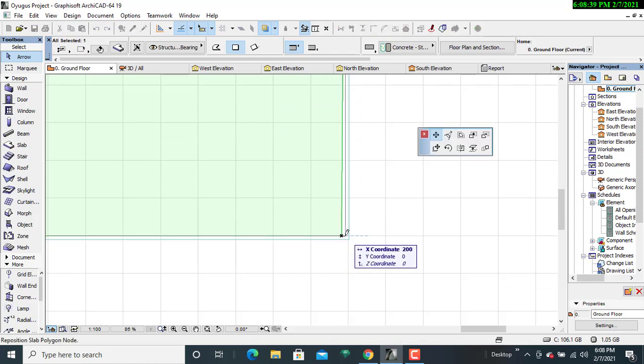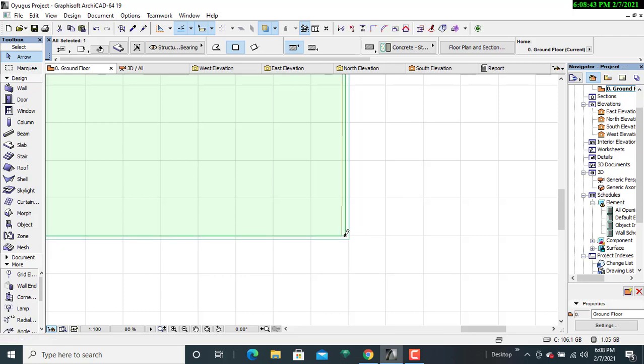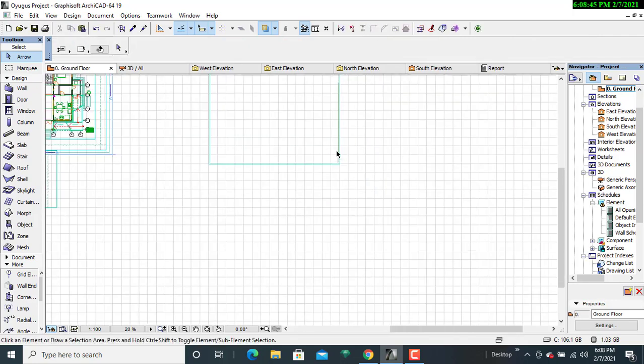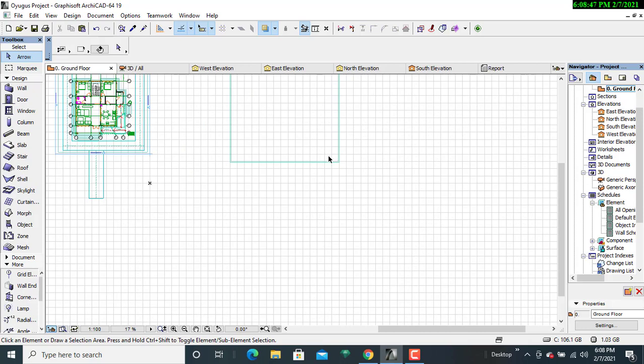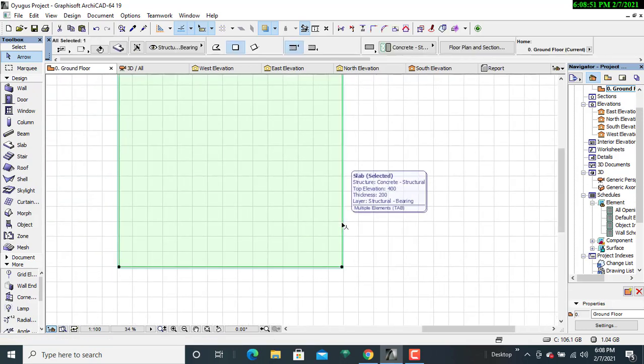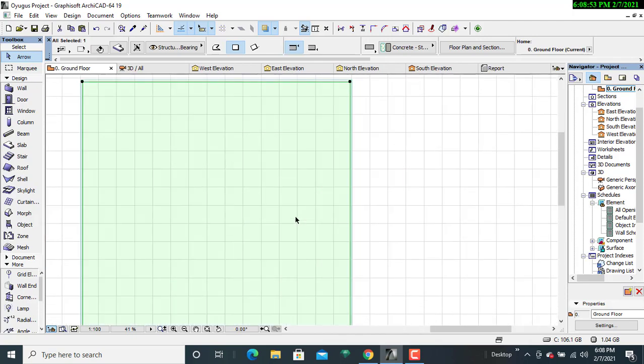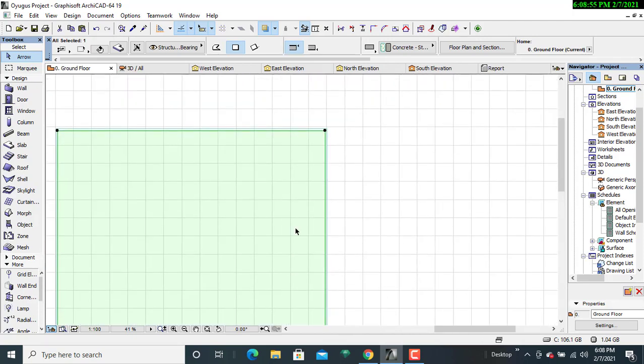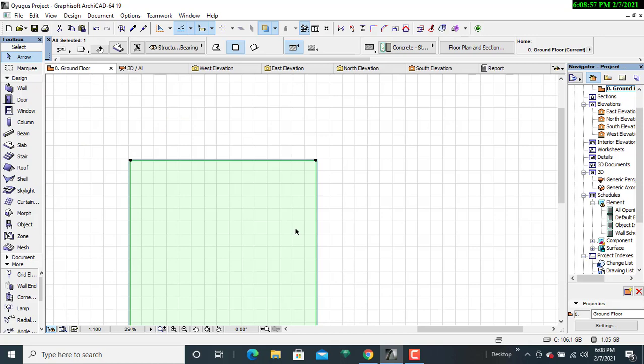Let me adjust this by 200. See how it goes. Then we want to see if we have a complete... so I believe we have selected the inner one. As I said earlier, remember we have a rise of 200 slab thickness for each, and this one will also have a rise of thickness for 200.